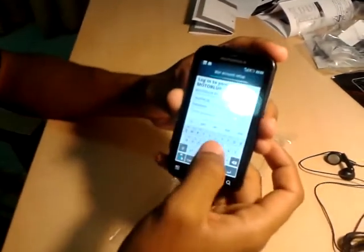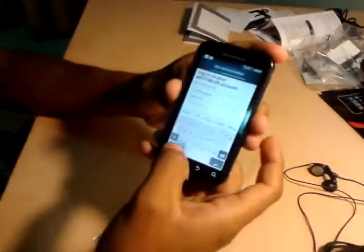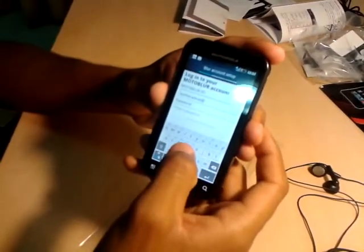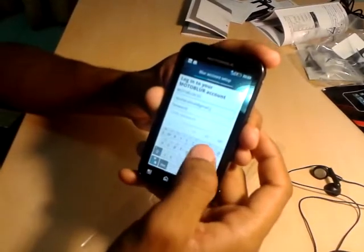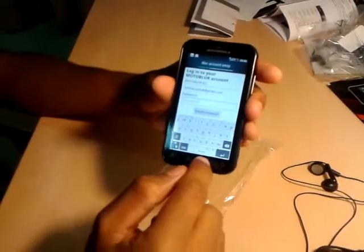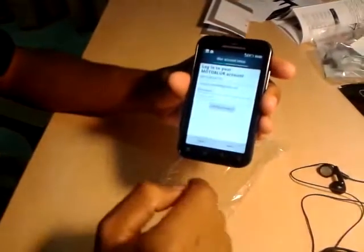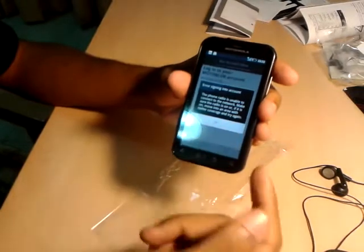The other part of my name is not in the dictionary so I'm just going to tap it. This is the email ID — you can use any email ID to register for a Motorola account. We have now entered the password. Just press the back key to get rid of the keyboard and press next. The phone is reporting that the radio is unable to connect to the network.